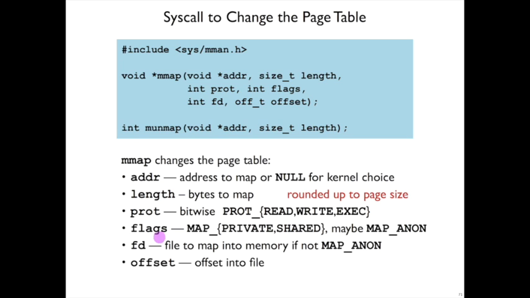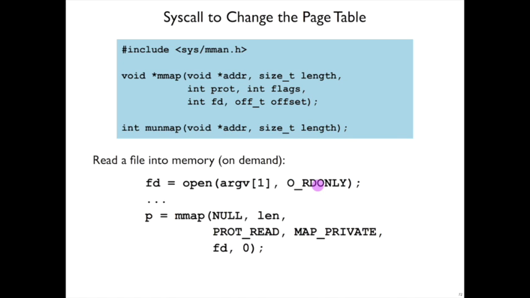If it doesn't correspond to a file, though, you use -1 for the file descriptor, 0 for the offset, and also include the flag MAP_ANON to say it has nothing to do with files, it's just some memory. We saw this before when we were reading in ELF files. Now we understand all the pieces that I used here, because I opened the file using the open syscall to get a file descriptor, and I got the length of that file using some other syscalls. But then the key part was using mmap to say, pick an address in virtual memory to mean the content of that file. And we only needed read access to it, and we used MAP_PRIVATE because that's what we're doing for now. And we did not use MAP_ANON because it did correspond to a file.